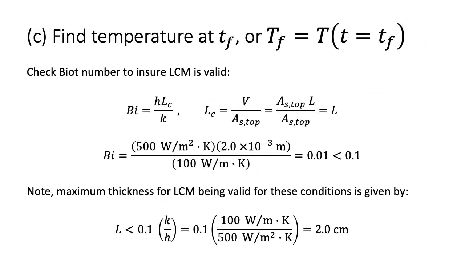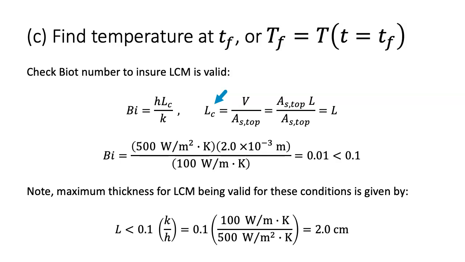For part C, before we begin our transient analysis, the first task is to check the magnitude of the Biot number, which is a dimensionless parameter that compares the rate of convection at the surface of a body to the rate of conduction within the body. A Biot number less than 0.1 indicates that the body conducts heat well enough to be approximately at a uniform temperature throughout. Note that the characteristic length used for this calculation compares the total volume of the body to the surface area for convection.